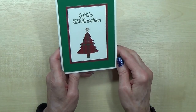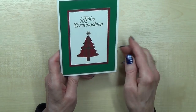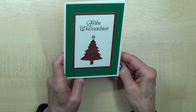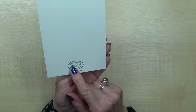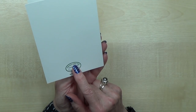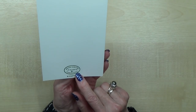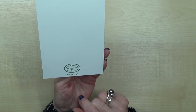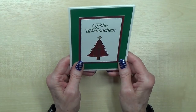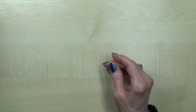Now this is very much like my swap in as much as it's got the plaid behind a die cut. This one's a tree. I did the dashing deer. And this was made by Johanna Matuszek. Oh, that looks like German. Japan, J-A. Oh, but that's German. Confused. But it's beautiful. Again, a fairly plain card.